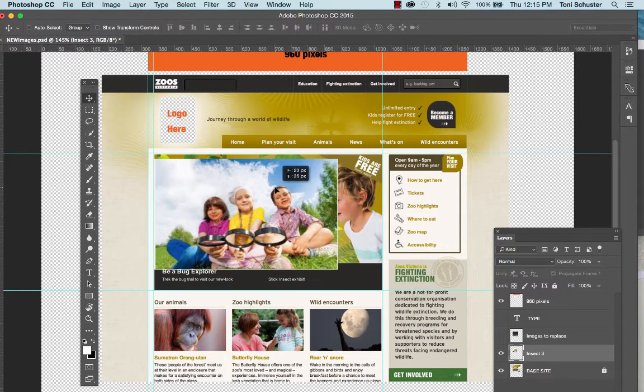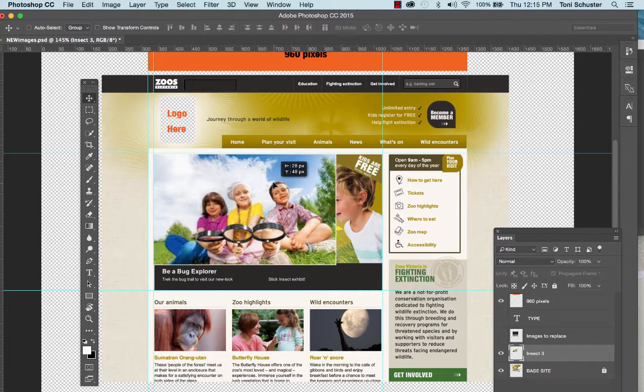Now again, it's going to be a little bit fuzzy because these are not high-res pictures, and I'm having to enlarge it, and it's even 72 dpi, which is typical for web. 72 ppi, there's going to be a little bit of distortion. That is okay, again, for this assignment only.